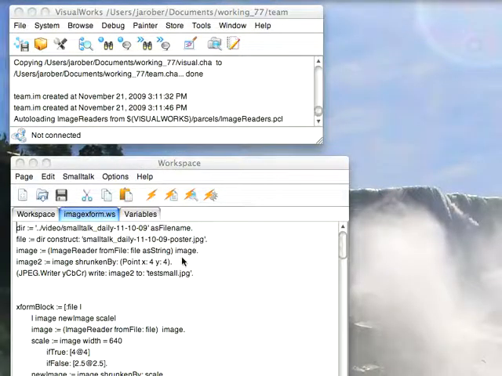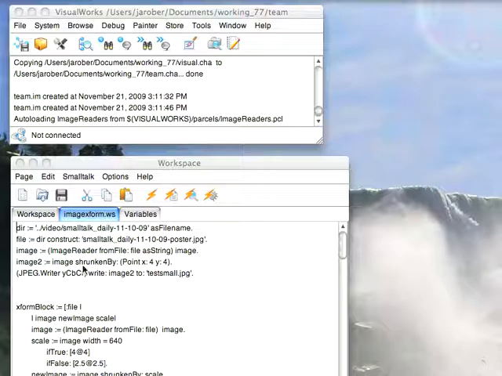Well, it turns out I went into the Smalltalk repository and took a look around. It turns out there is a JPEG writer, and that was useful because I had all these images that were 640x480 coming off of my QuickTime captures, but I really wanted them to be much smaller for that form you just saw on screen. So I read in all the images using the image reader. Then I shrunk them because you can manipulate images directly in Smalltalk. Once you've got them into the Smalltalk image format, it's easy to send shrunkenBy or magnifyBy. There's another one, I don't remember if that's the exact name of magnification, but you can do that too.